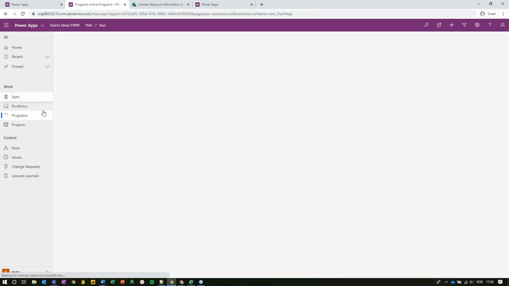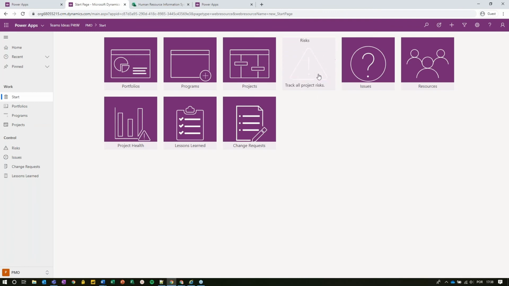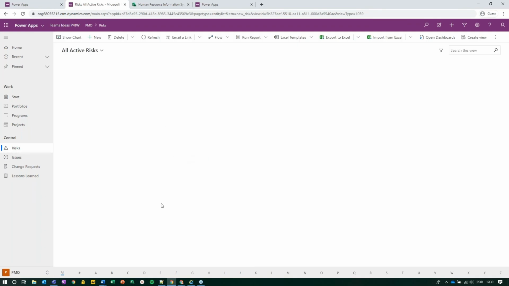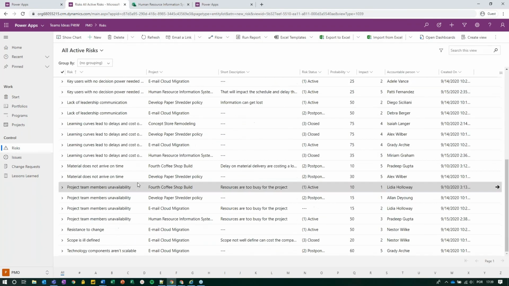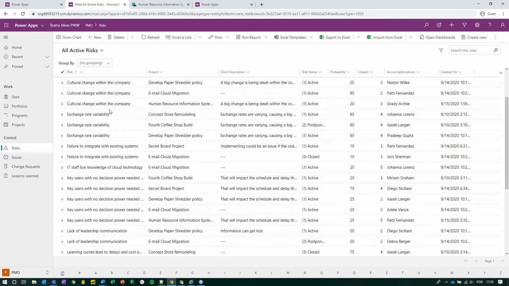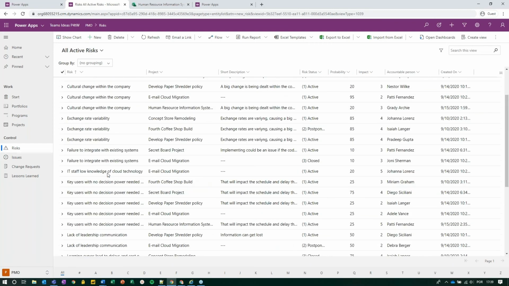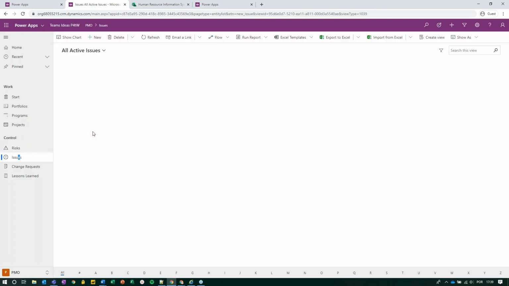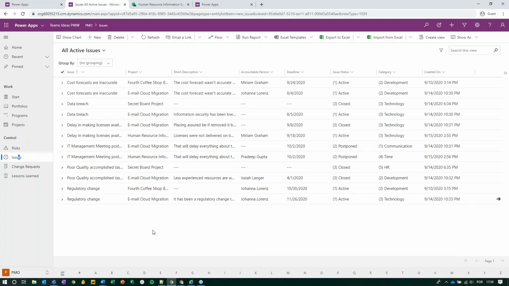If we can also see the total amount of risk that we have registered under all the projects in the environment. So I'm just going to go through them for you to see. We have a bunch of risks registered here, and which project they're in, short description. Some are just similar by project, just happens a lot. As this is just a demo environment, don't take the information so seriously.